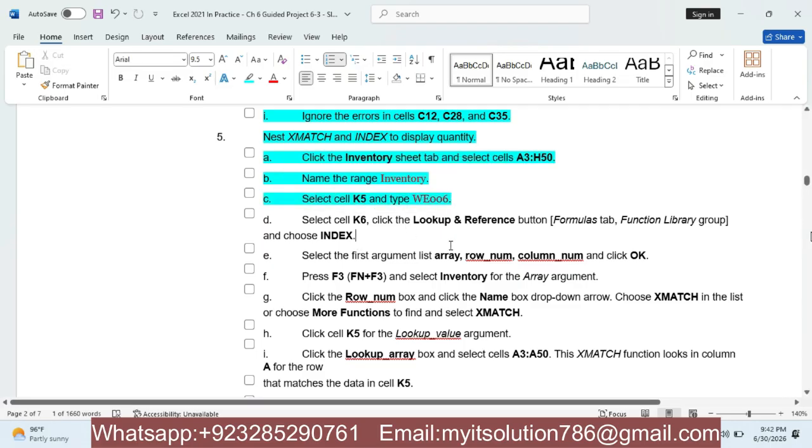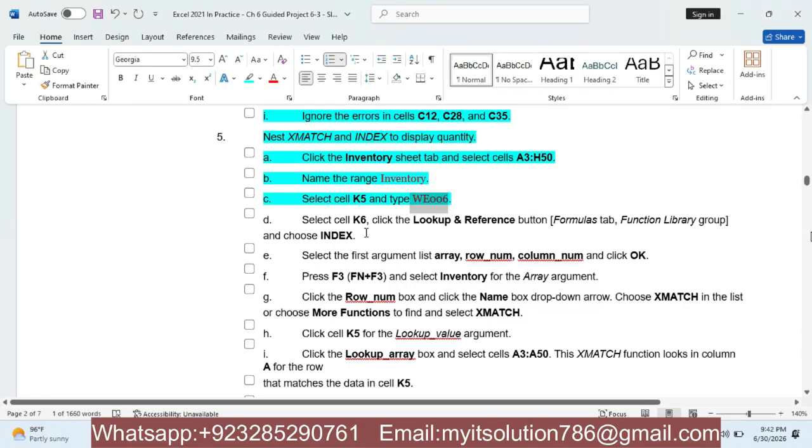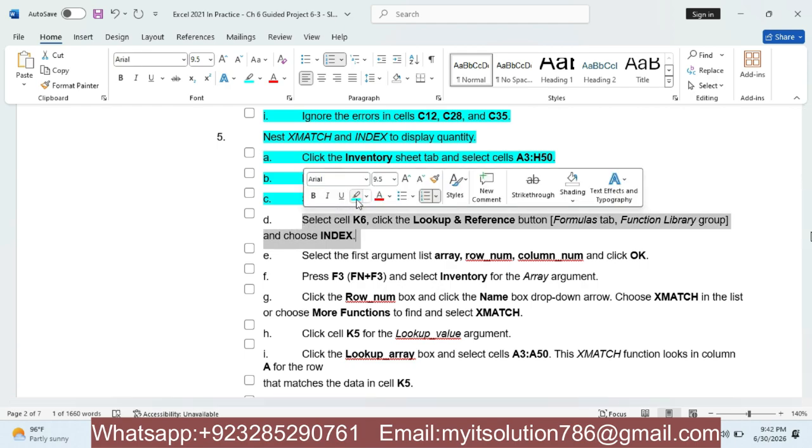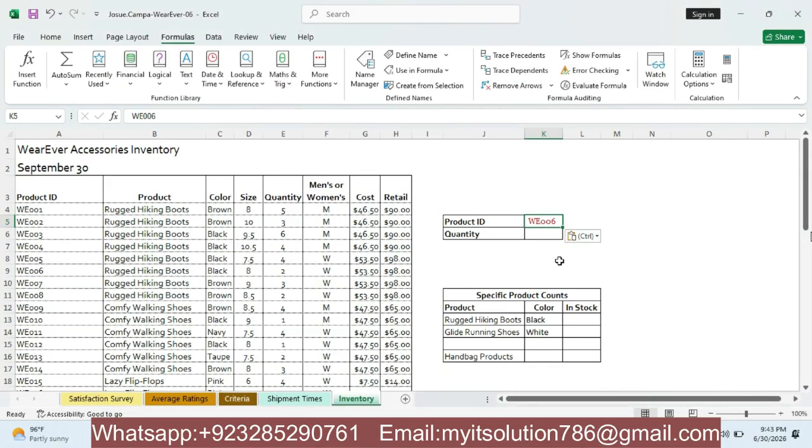Select K5 and type WE006. Copy this one, select cell K5, this one, and put it. Select cell K6, click Lookup and Reference, and choose INDEX. In this step we add the INDEX formula in cell K6. We go on our Excel worksheet.